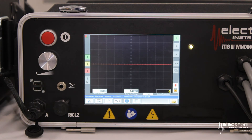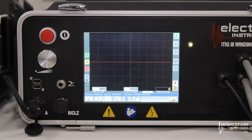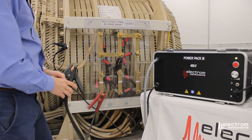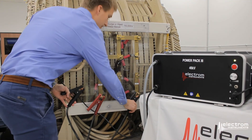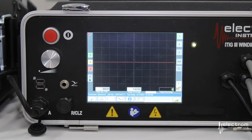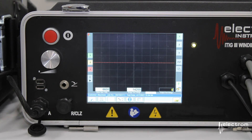At the conclusion of the high pot test, we're ready to move on to the surge test. The surge test is very similar to what you're used to from the itig. It's done in a manual fashion since the power pack only has one high voltage output lead. It will start with phase one, which is highlighted green in the top right corner. Connect the red lead to phase one, and the two high voltage returns or ground leads to phase three and phase two. Enable the instrument and use the red button on the power pack to start the test.